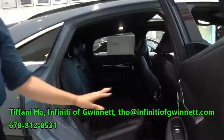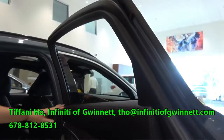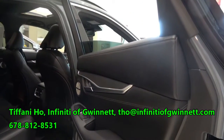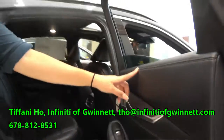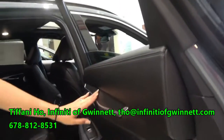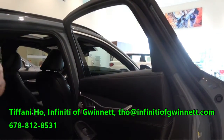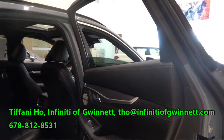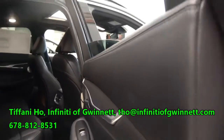So a couple things are a little bit different. You have, again, the semi-aniline soft touch leather. This is what comes with the Sensory. If you go down to the Essential, it's leather appointed, and then in the Luxe, it's actually leatherette. You have this beautiful contrast white stitching and open maple pour. Now this is real wood, all right? Sometimes I feel like you can get a splinter on it. And you have the beautiful Bose badge sound system cover here. It's real wood. Yeah, it is real open pour wood.